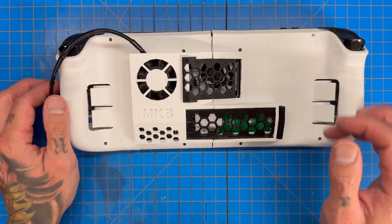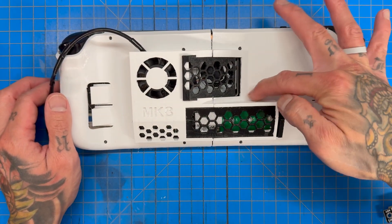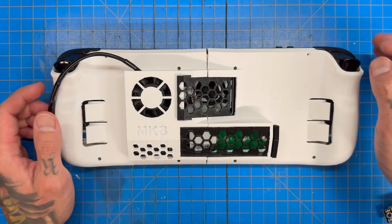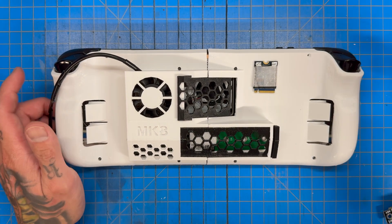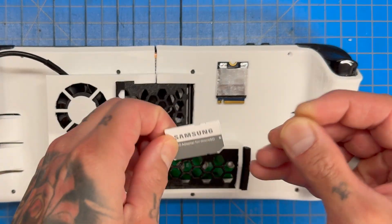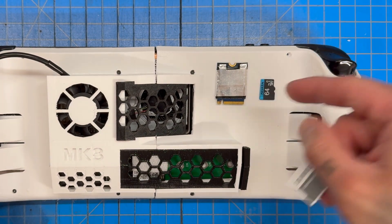If you have any thoughts on things we could add to make it better, I'm all ears. We have a big blank space back here — maybe we could add some storage ports, M.2 slots we're not using, or possibly microSD slots. Though, don't run your operating system on microSD — we have plenty of room here that's just wasted space.